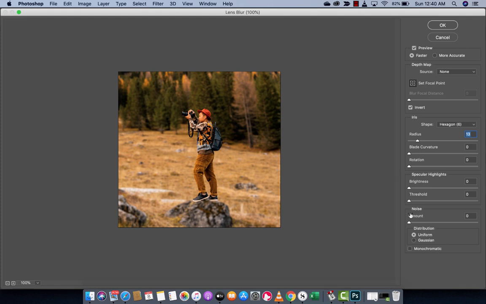You can make changes to other things down here, like brightness and threshold. Under specular highlights, if you want to put some nice little finishing touches in, you can also do that. But again, I don't want to go way down that rabbit hole. This technique alone, you can probably do in about 90 seconds if you start front to back on it.